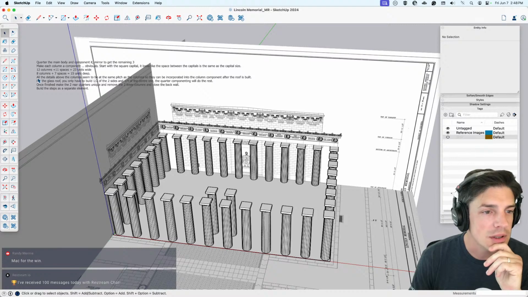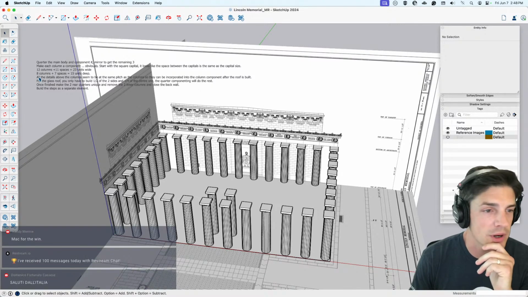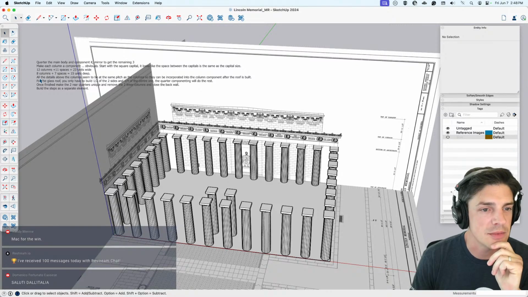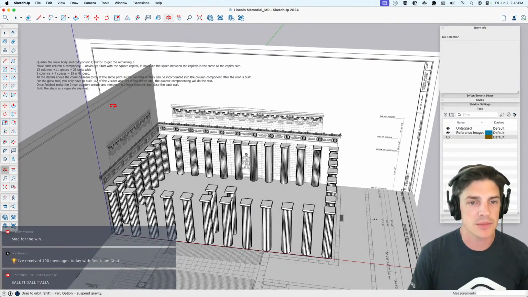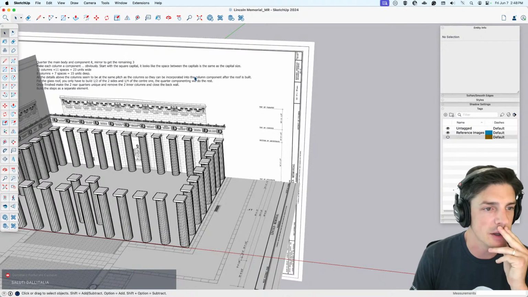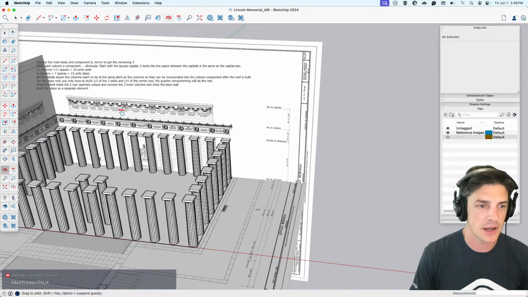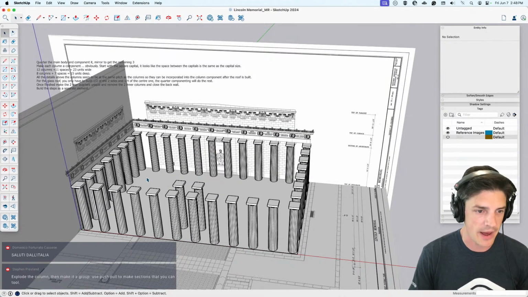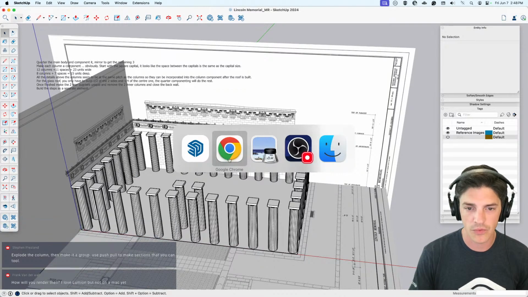Okay. Let's look at our checklist here. 48 minutes in. All the details above the columns seem to be at the same pitch as the columns, so they can be incorporated into the column component after the roof is built. For the roof glass, okay, so let's do the roof. So I do have a roof image.